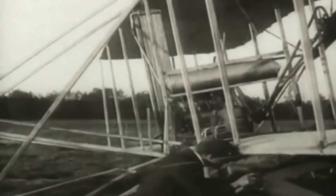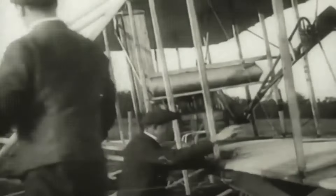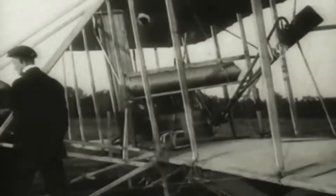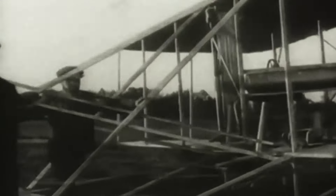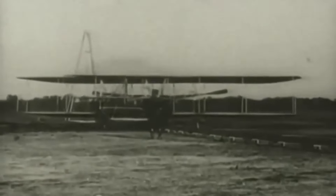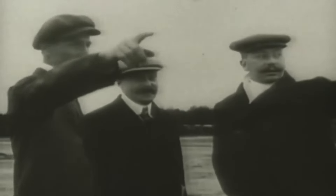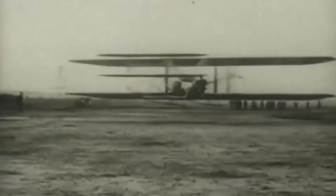Number 7: Wright Flyer of 1903. If the Wright brothers' famous flight wasn't on the list of inventions, it would be missing something important. It wasn't until 1903 that the Wright brothers showed that a plane could stay in the air while being managed by a pilot — something that had never been done before. After this invention, trade and transportation were both changed in big ways. Without the Wright Flyer, we would not be able to have vacation weddings or ship things at the last minute for Christmas.